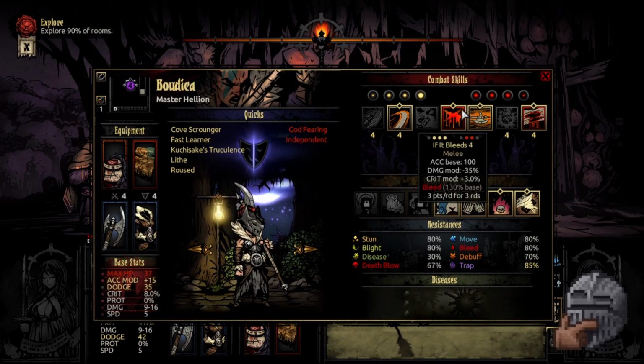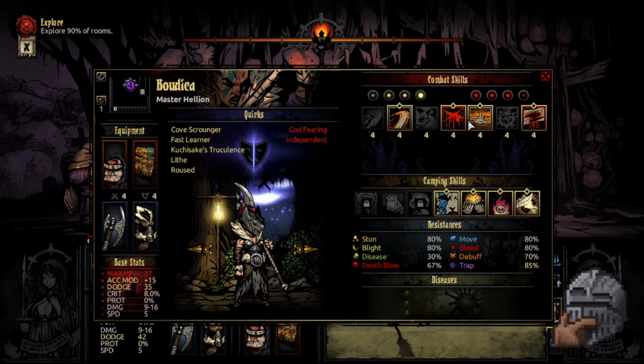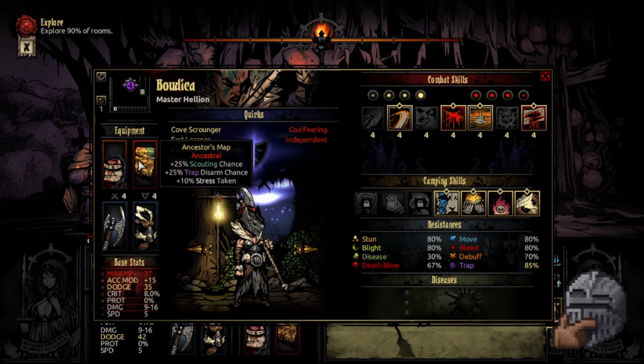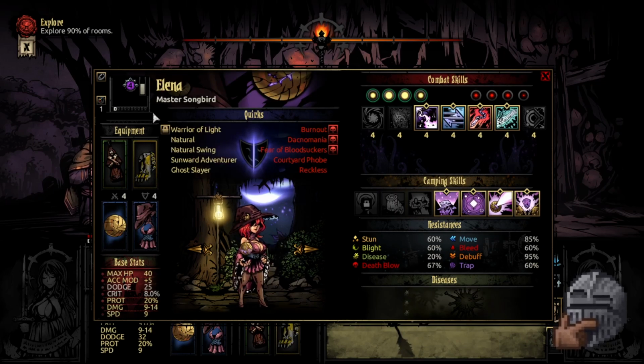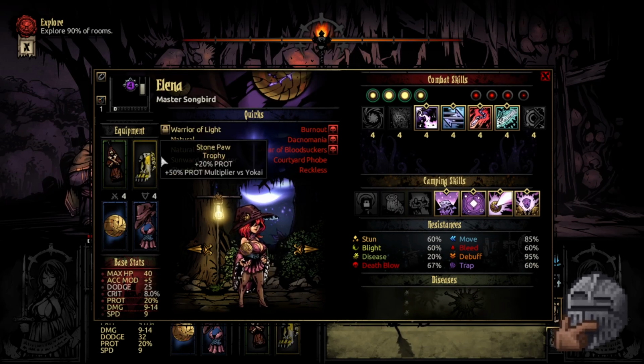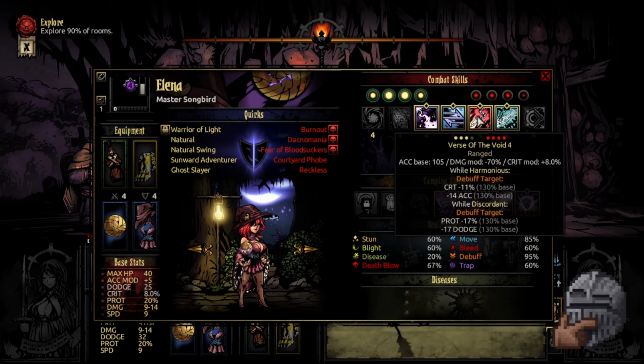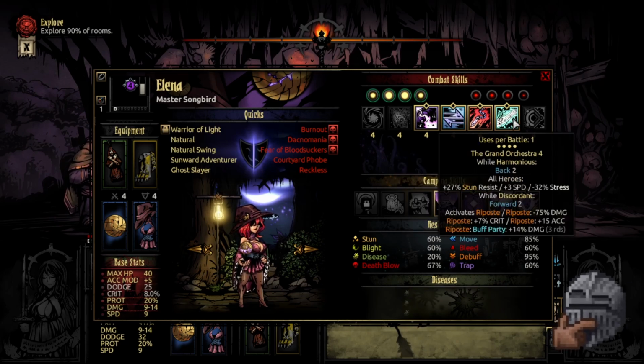Boudica is here with Bleed Out, If It Bleeds, Breakthrough, and Iron Swan. Basically our main damage dealer with a little bit of armor piercing and accuracy. Ancestor map for trap disarming and scouting. We have Elena with Prot and Debuff Amulet. We're running Nebulous Chorus, Erratic Rhythm, Verse to the Void, and Grand Orchestra.